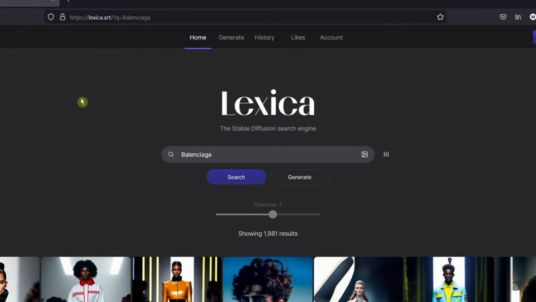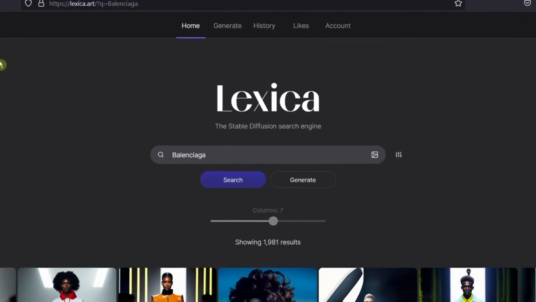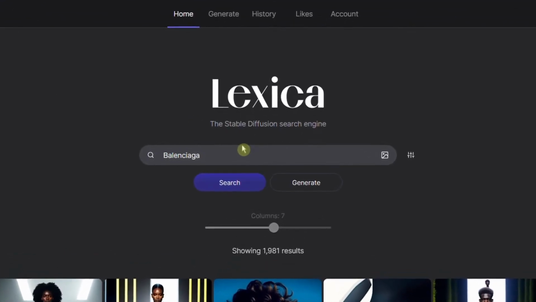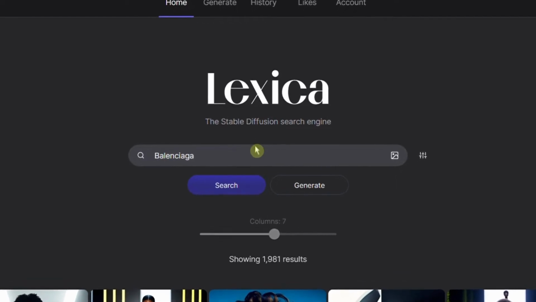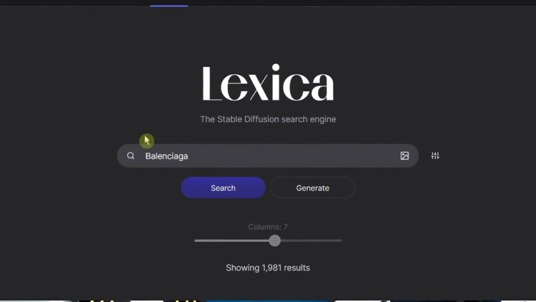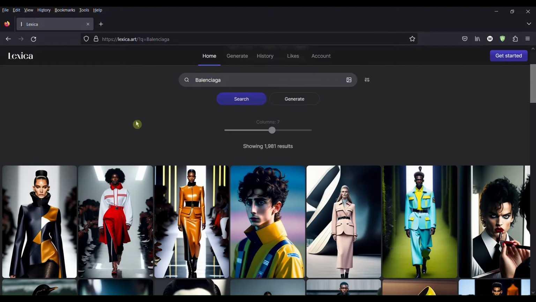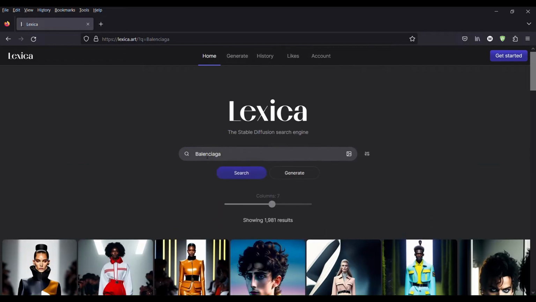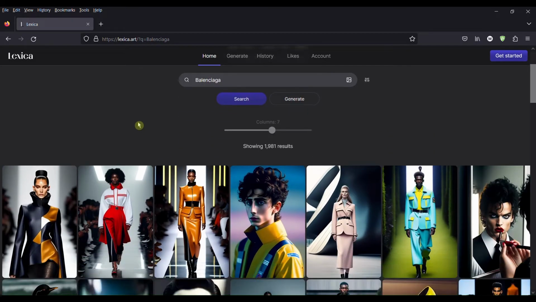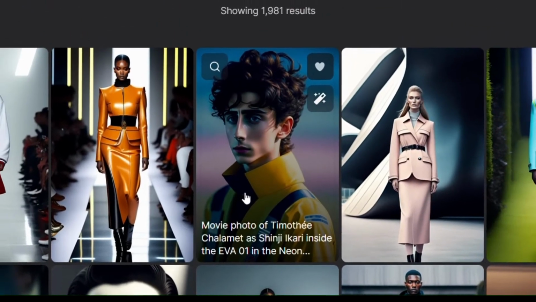Alright, here we have Lexica. Pretty much it allows you to search for the prompts and images. So let's say you found an interesting image. I just have Lexica to show how they were able to create these memeable images that were popping up all over the internet around this time. And it'll show you the prompts.